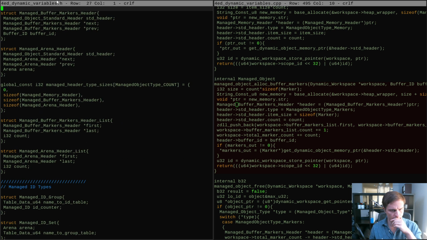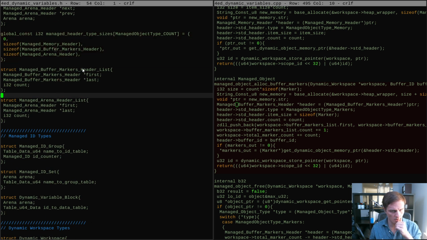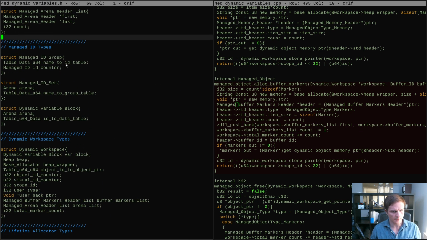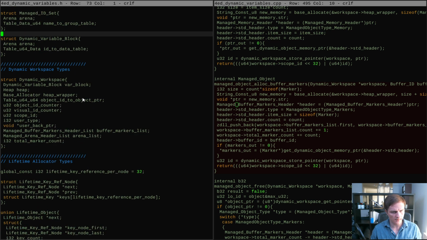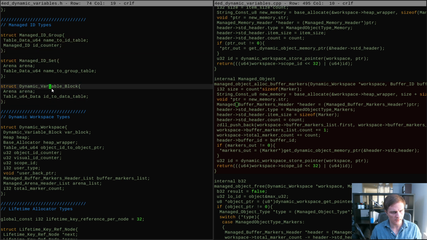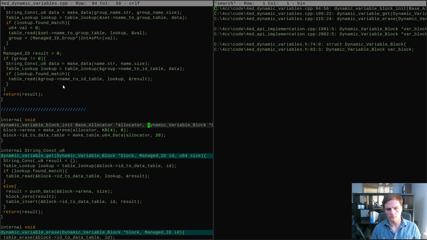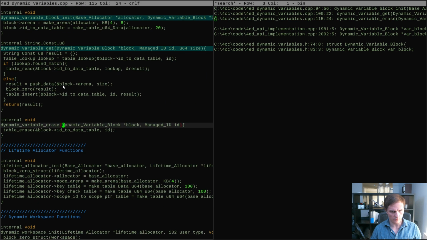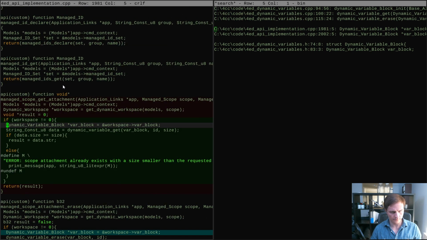All of that, all of that. This is just for creating IDs. Dynamic variable block. What is this part being used for? I guess each quote-unquote dynamic workspace has one of these.